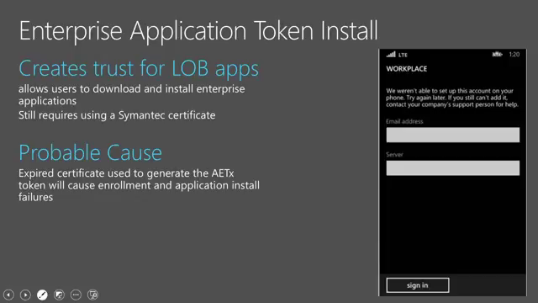There's really two probable causes here. This means that we found the management service, it can verify who we are, but something happened in the process of becoming enrolled that was an issue. What we see here is if the certificate used to create that application enrollment token has expired, this will fail. We saw this with Intune Trial Tool about a year ago, where we were getting calls where the cert wasn't updated, and that way when people tried to create this trust, it couldn't create the trust because it couldn't validate the cert.